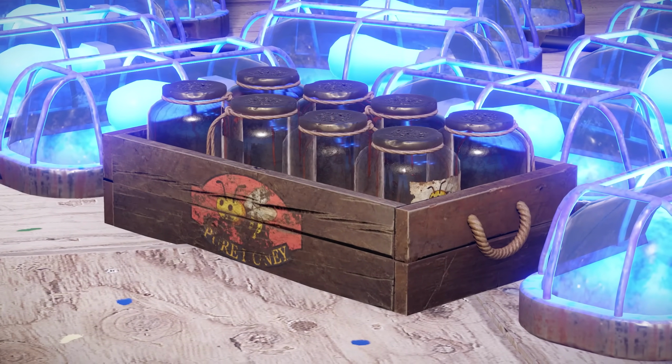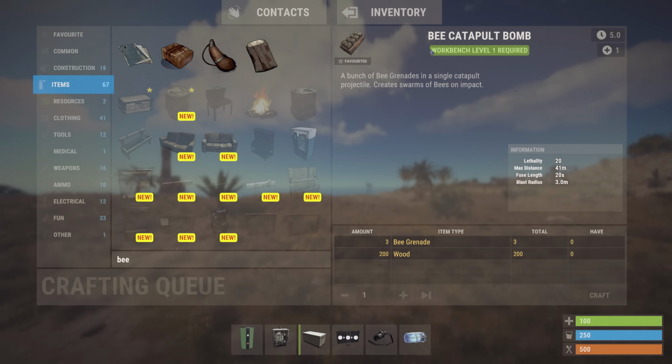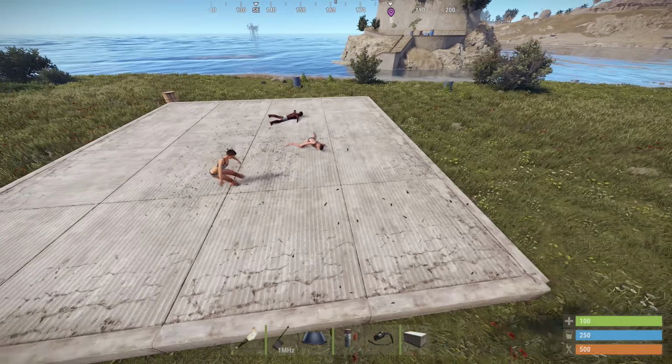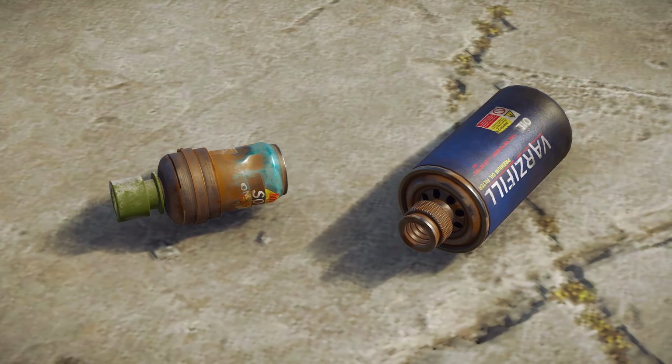A new type of catapult ammo is being added, the Bee Catapult bomb, which is a workbench level 1 item requiring 3 Bee grenades and 200 wood a pop. When launched, it spawns multiple swarms at impact, about 3, funnily enough, and could be a good way to flush players out.